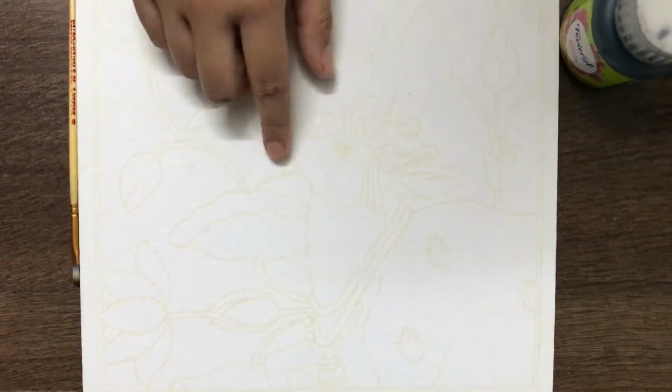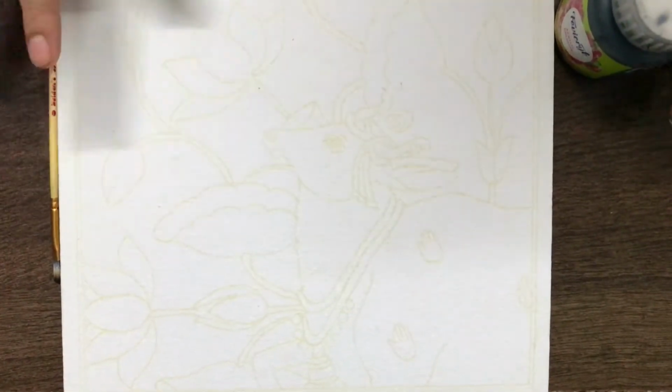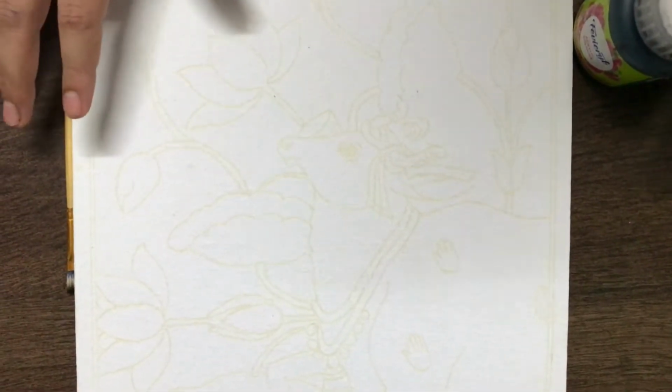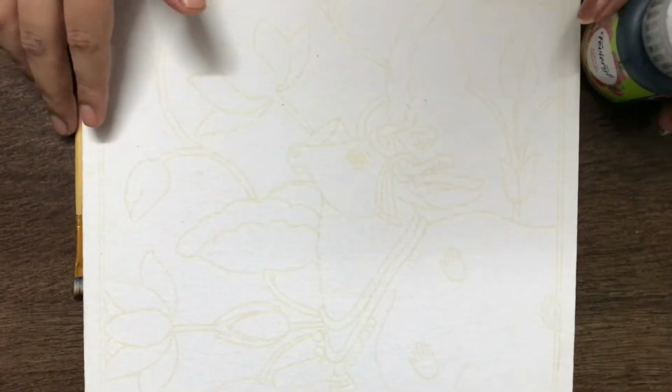So here I have used yellow carbon paper. It gives a very clear view. You can also use white, but you can't use blue or black because it will give an inky shade on our canvas.